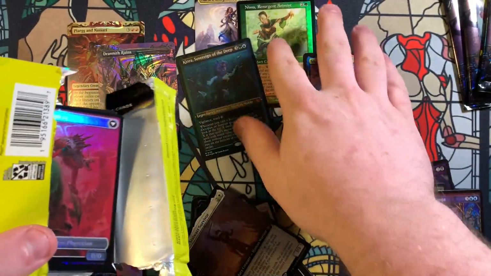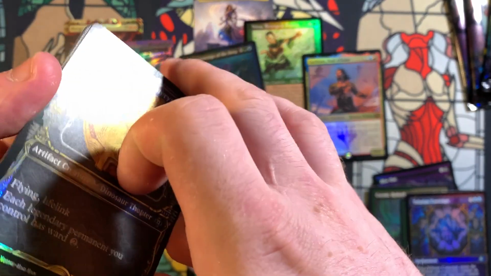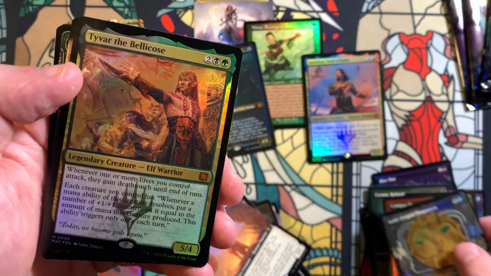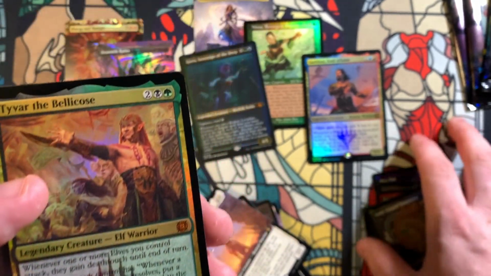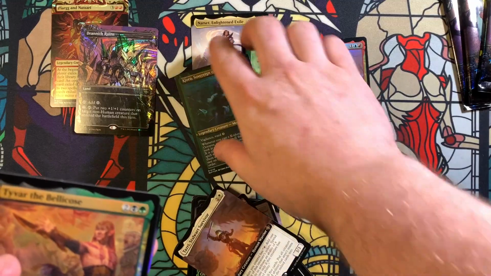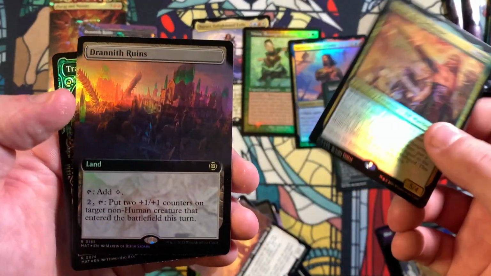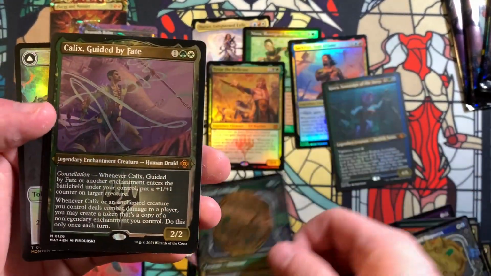Oh, there's grouping. Nessa, you want to give us a two-peat? That'd be pretty awesome. Tyvar. Wow, they really did good on the art, this one. I feel like the art's never bad in a Magic product, but at the same time, they either do better or worse. And I got my playset. That's awesome. I got my playset.